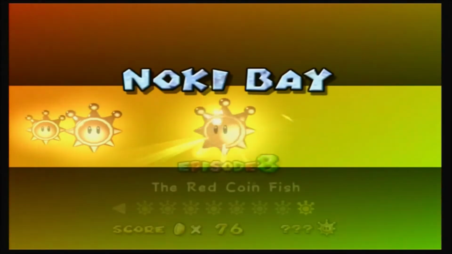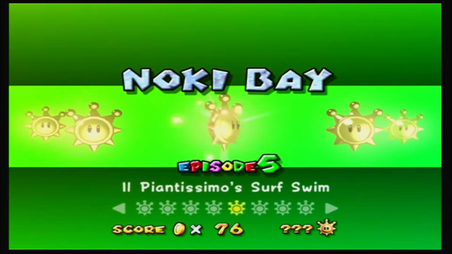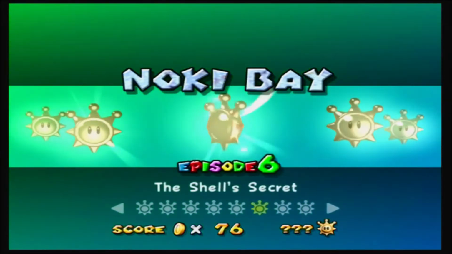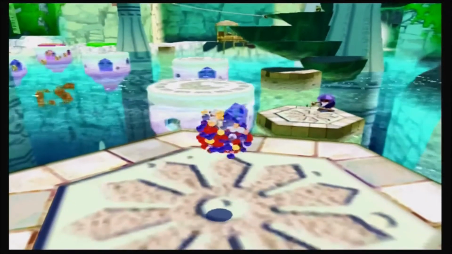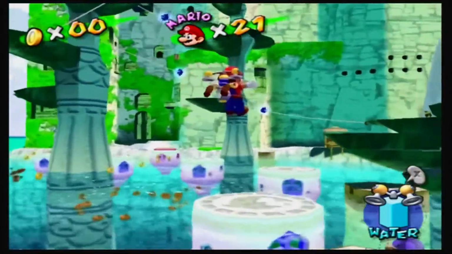Alright. Second secret shine? Try saying that ten times fast. Second secret shine, second secret. Yeah, can't do it. Okay, back to the shell. The magic conch shell. I'm sorry, if you're a SpongeBob fan, how can you not have that in mind when you look at that thing?